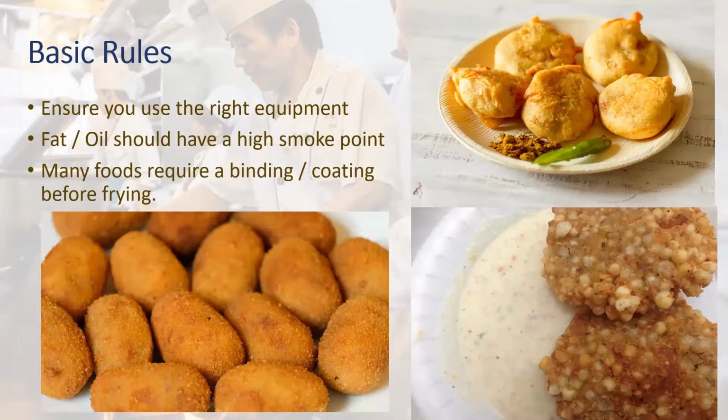Now here, if the temperature of oil is low, the product will disintegrate. If it is right, the entire product will hold itself. Similarly, the left bottom figure of croquettes, same thing, it has to be coated. It is coated with egg and breadcrumbs, which holds the entire mix within itself. So it is important that you have a binding or a coating agent for many of the fried products.